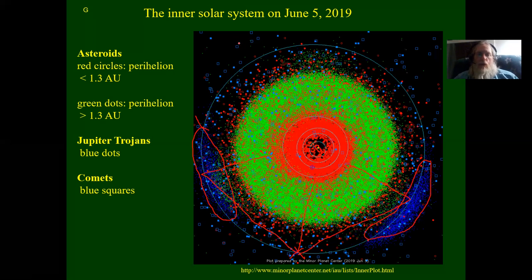And then the blue squares, like this one right here, are comets that happen to be moving through the inner solar system at this particular time. Now, it's not nearly as crowded as it looks here, because at this scale, even a single pixel green dot like that one right there is going to be much larger than what the size of that real object would be if you shrunk it down to this scale.